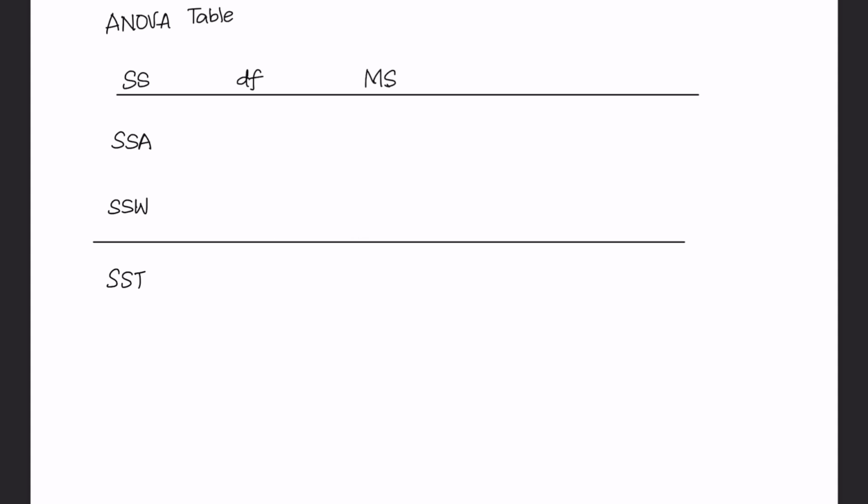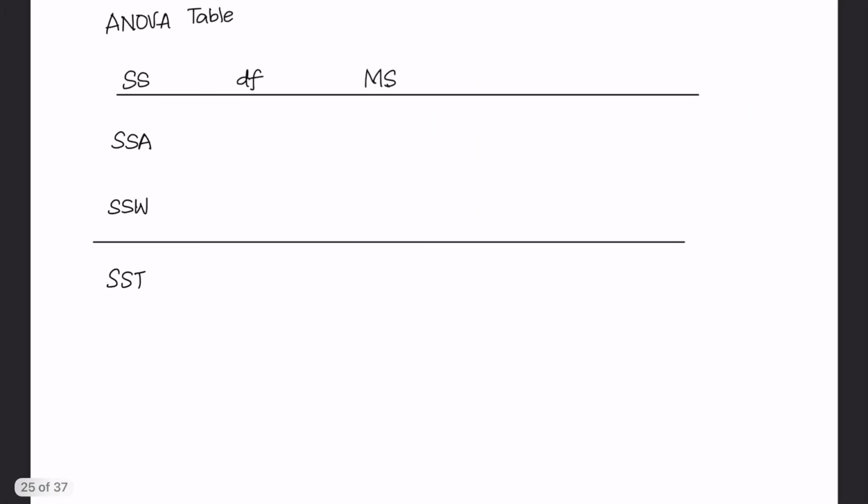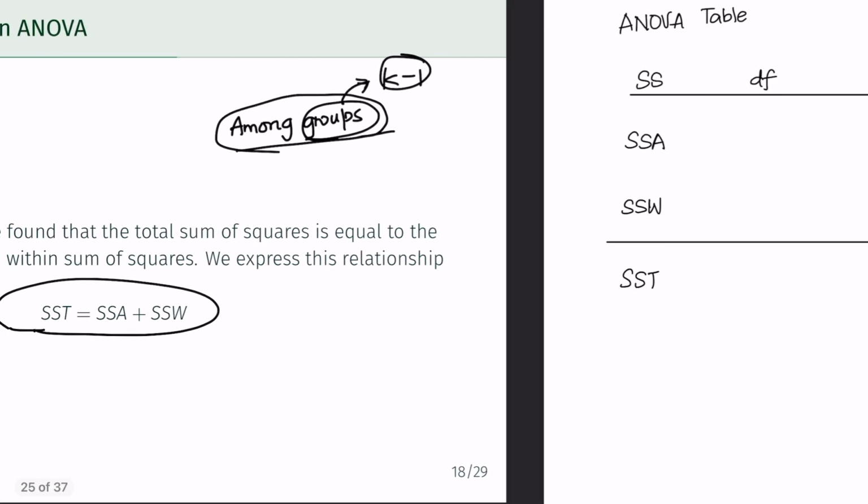Now how would you know what the degrees of freedom is for the among group sum of squares? When we talk about among groups, what does this mean? We are basically saying that we have to consider the samples themselves, right? Remember that the degrees of freedom is always going to be the number of them present minus 1. Because we are testing among groups themselves, and we know that the number of groups is k, the degrees of freedom would be k minus 1. So this would give you k minus 1.